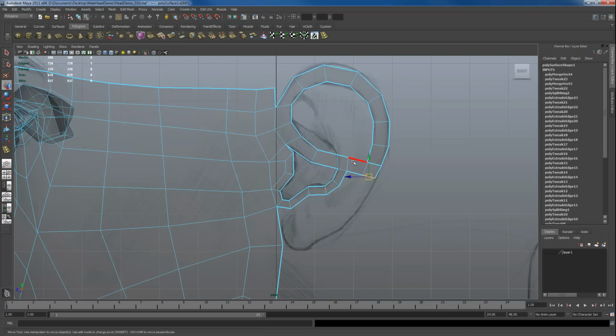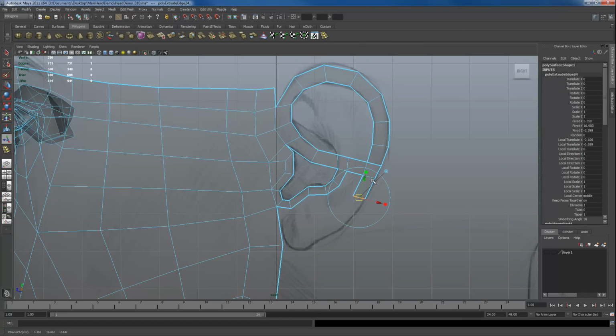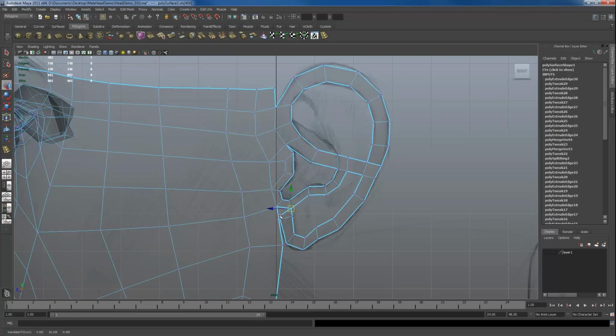I'm going to extrude this. I'm going to match how many extrusions I have with these up here. So extrude that. Extrude again. Again. Through here. At this point, we can just start rotating. My concern is just getting the shape to look proper. Merge. Then we'll deal with everything afterwards.